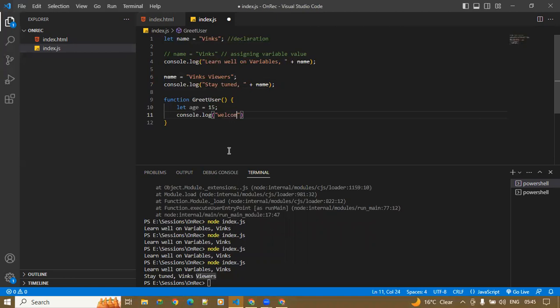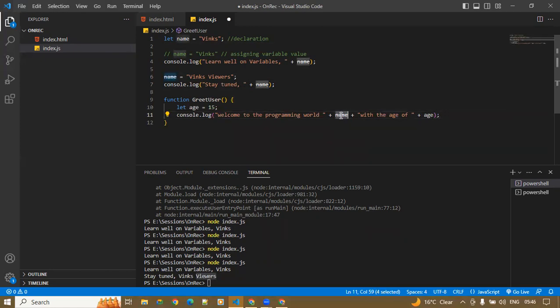Which should be with the double quotes. Welcome to the programming world, the name of a user, and I would say with the age of, and let me concatenate with another information that's age. So here, the basic example is that we can append n number of variables or n number of concatenations we can do in the combination of constant strings, double quoted strings and variables we can give.